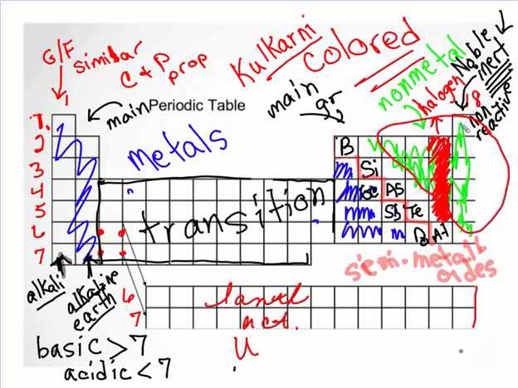Overall, these are the nonmetals. Specifically, we have noble gases, halogens. Overall, these are metals. In here, specifically, we have transition metals, the alkali metals, the alkaline earth, the lanthanide and actinide series. All right, so those are some things you need to learn, and I guess really do memorize about the periodic table. And if you do that, then the periodic table is going to be probably one of the most useful things that we ever give you on a test, and you are always allowed to have a periodic table on a test or a quiz if you need it.